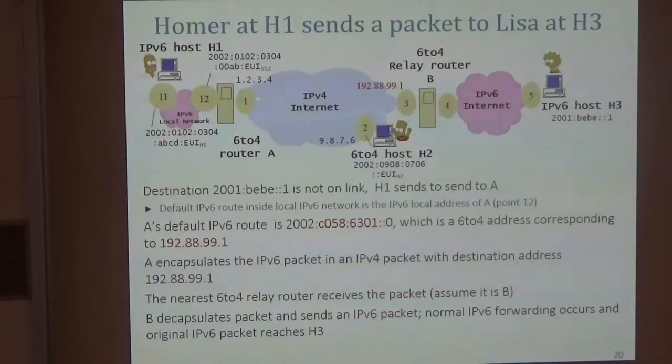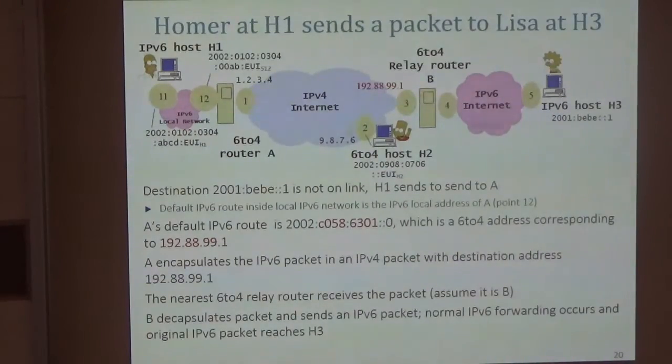So when this router has a packet to send to a destination that is not in its routing table, meaning it's not in one of the configurations we've done, for example, in the Internet Engineering Workshop, it goes to the default. Default means next hop is this one. So I have to send it to this. Now, how do I send it to this? Well, it is a 2002 address that is not in my local domain. So I have to send it to this via a tunnel. And the tunnel is simple because I already have, in this route, the information of the IPv4 address.